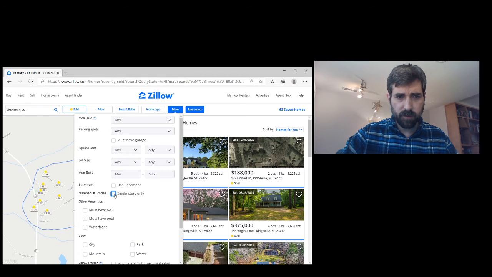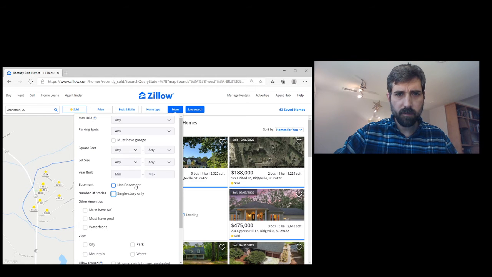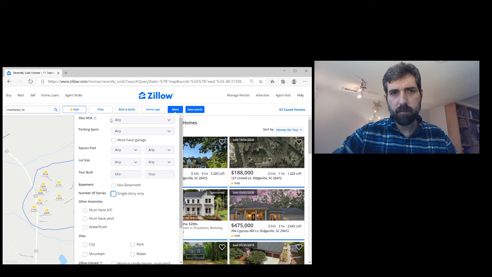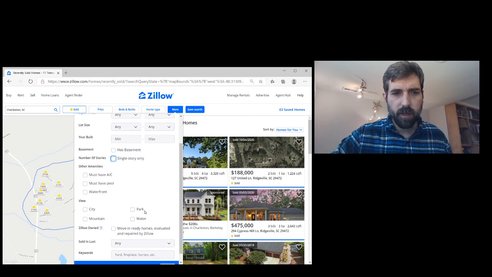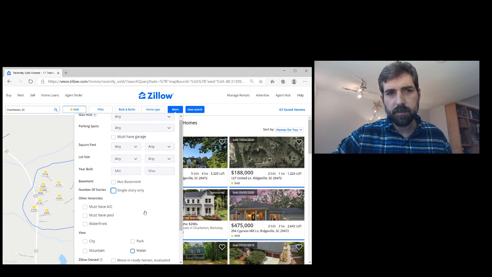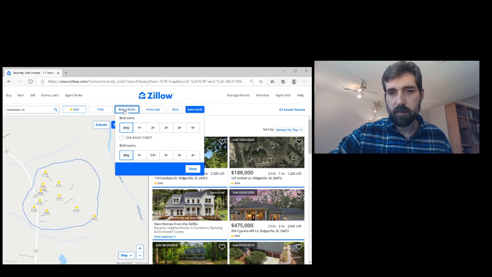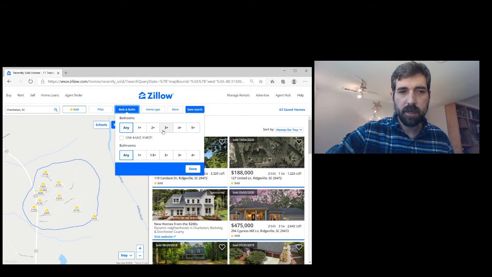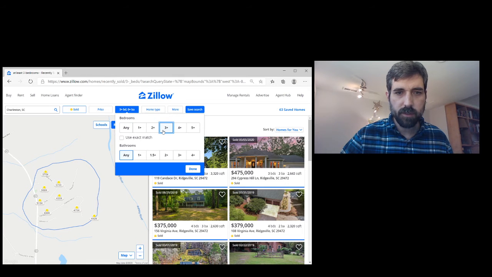There's no single stories in there, so another one. But you get the idea. Your max HOA, that's not really going to matter. Be careful with the square foot. And you can't do as much on Zillow just simply because they want you to have to go to them or a real estate agent. But let's look at, all right, anything. Let's say yours was a 3 bedroom, so we want to have only 3 bedrooms show up. That's important. Don't rely on the square foot.